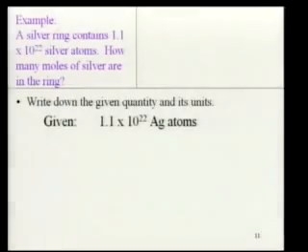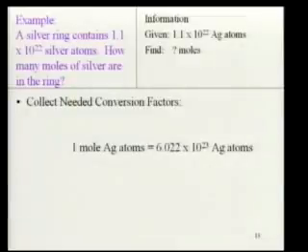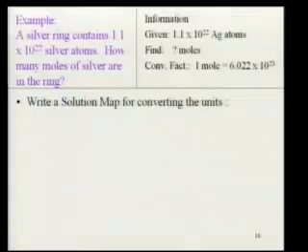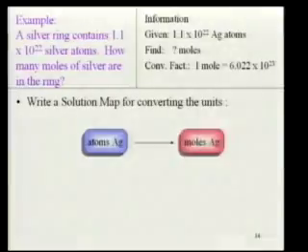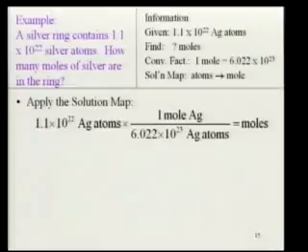Okay, we can set this up and we can do it. We know this conversion to be true. This is our definition of a mole. We're starting with this many atoms of silver. So I'm going from atoms of silver to moles of silver. How do I do that? I use my definition of a mole, the conversion factor. I know that if I put 1 mole on top, that's equal to this many of anything, in this case atoms of silver. That'll cancel out, and I'll get an answer in moles.